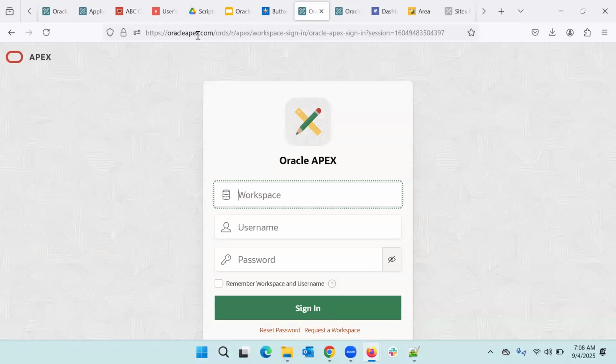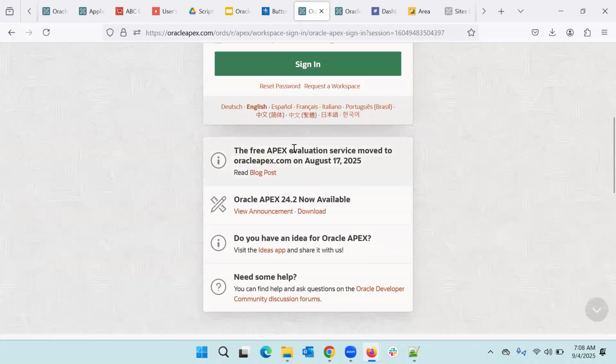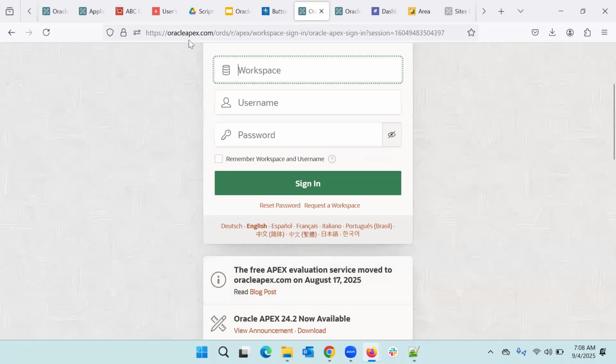Earlier this was apex.oracle.com, but from 17th August they have changed it. So from August 17th, this URL got changed to oracleapex.com. Recently the product development team moved it, so going forward this is going to be the URL.